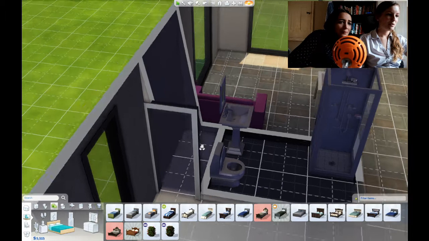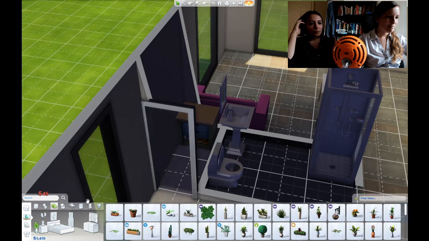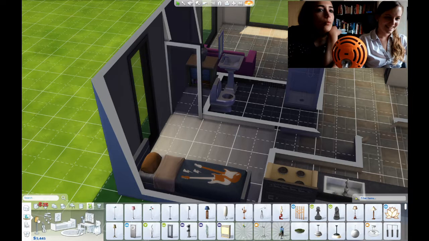I know what we can put. And put a little nightstand in there. Maybe it's going all the way around. And maybe a pot plant, maybe an olive jar. There's no light in there. There's no light anywhere. That sounds so depressing.